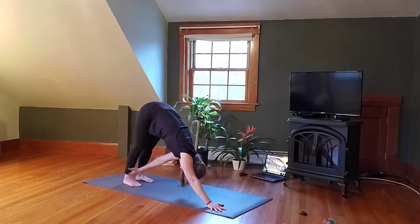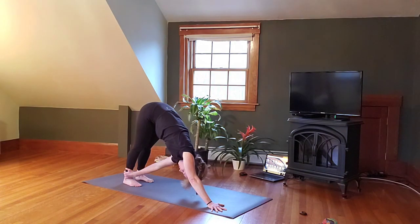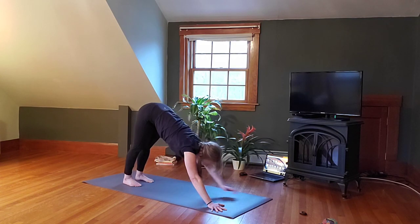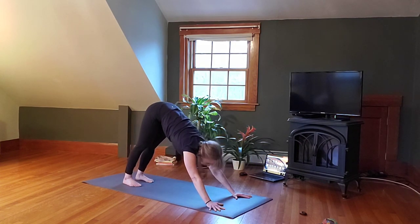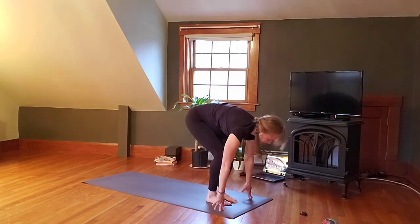On the exhale, thread the right arm under the body. Grab the outside of the left ankle, calf, or upper thigh. Releasing that hold. Gazing at your hands, bending your knees, stepping your feet up to meet.